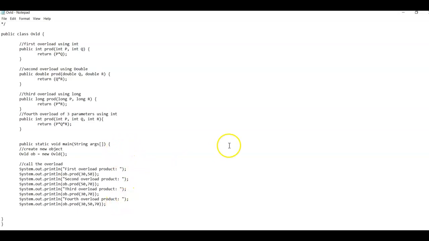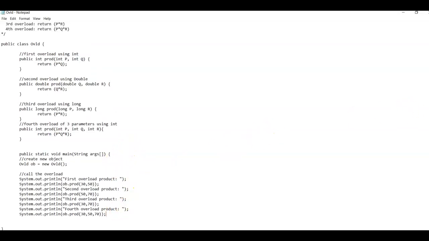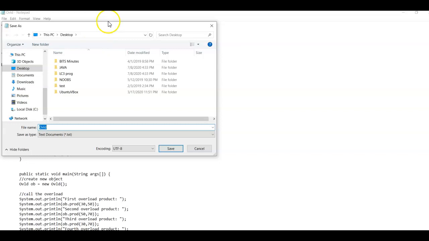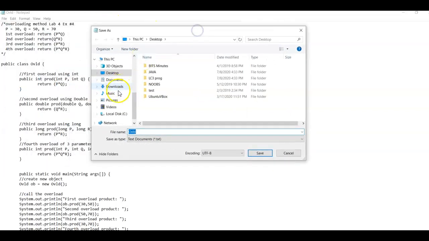After we create this program, we want to save it as the class name. So here I would choose to put it on the desktop, and I simply name it the same as the class name.